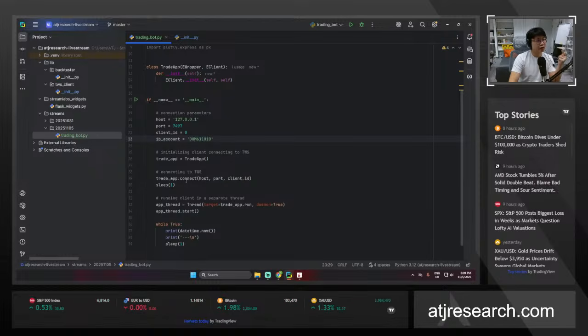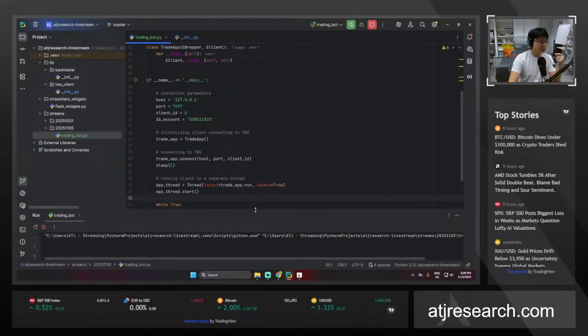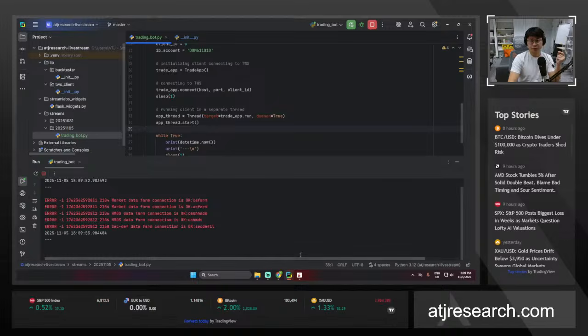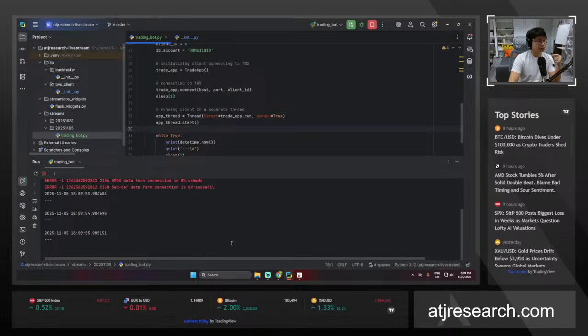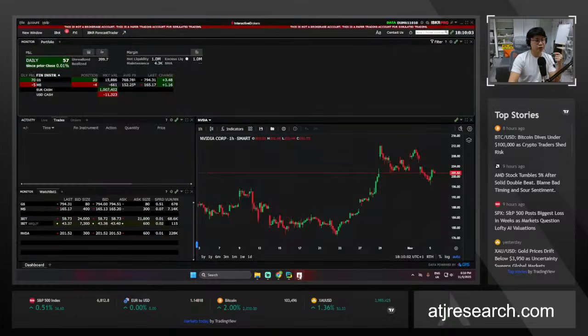Then using tradeapp.connect, you just add in the host, port, and client ID to connect to TWS, and then you run this client inside a thread. So let me just run this Python file to show you how to connect to TWS. And here you can see that by running the script, we are successfully connecting to our TWS account.